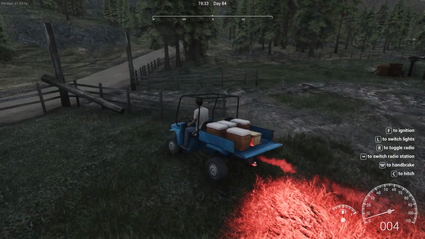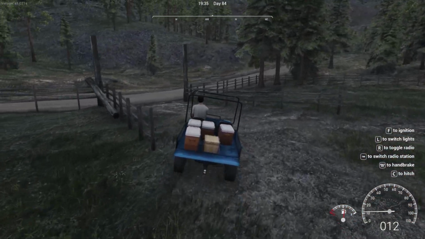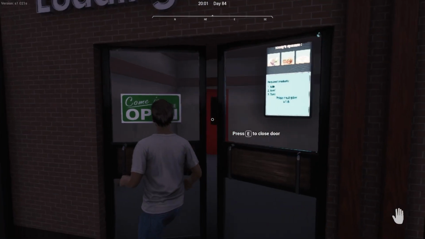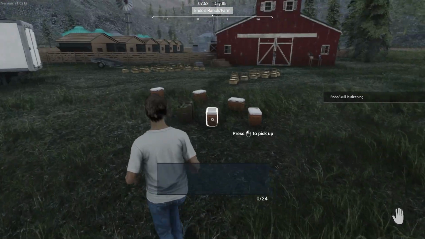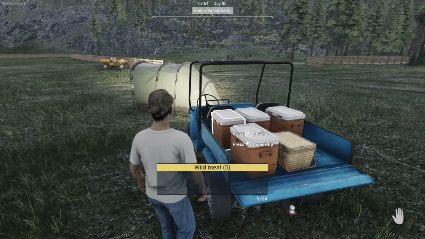Okay, so now we're back in... Well, I was going to say hunting mode, but we probably should go to bed. Alright, so we should probably check the burger barn. So let's do that really quick. Milk, beef, curd. We don't have any of that right now. Alright, day 85. We're doing okay. Let's see. Wild meat.